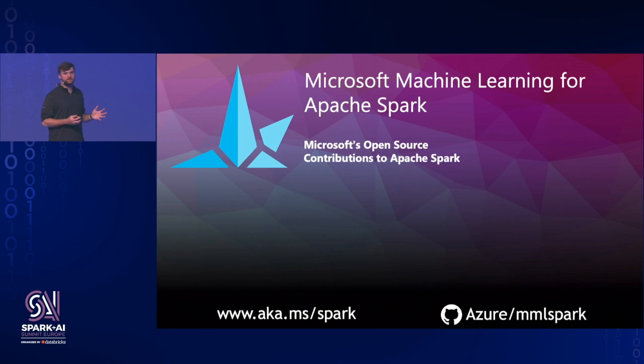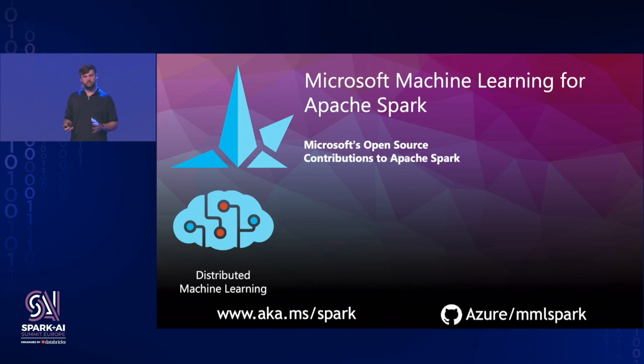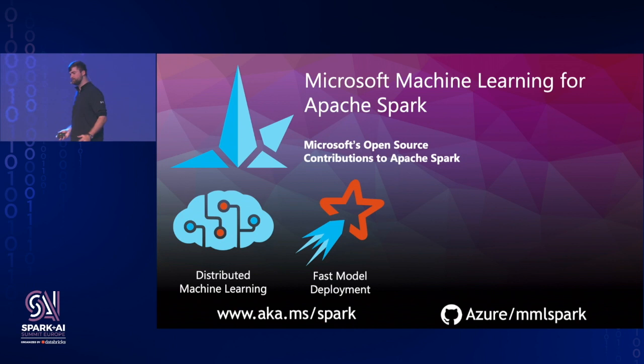This library is designed to be the home of Microsoft's open-source contributions to Apache Spark. We started as a distributed machine learning library with distributed deep learning using Microsoft's Cognitive Toolkit and GPU-enabled gradient-boosted trees with LightGBM. Most recently we've added fast and sparse text analytics with Vowpal Wabbit, and several other machine learning packages integrated into the Apache Spark ecosystem. In addition to machine learning, a key piece is deploying these models. Many of you use Spark for its flexibility between batch and stream processing without changing your API — and we've added a third leg: using the same DataFrame API, you can automatically deploy your models as a distributed web service on your cluster without changing your code.